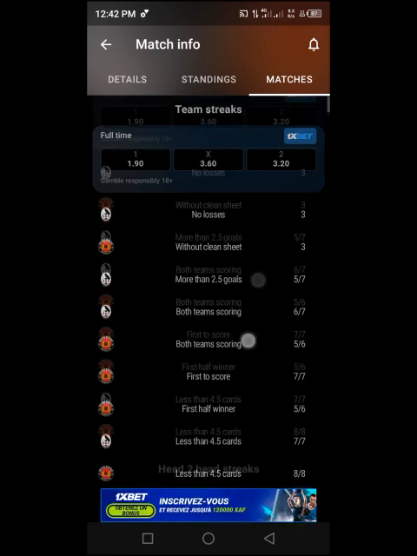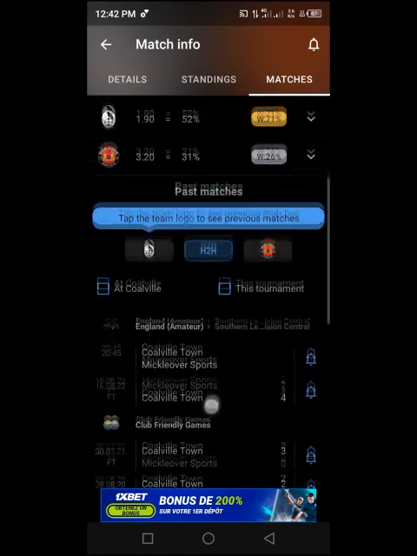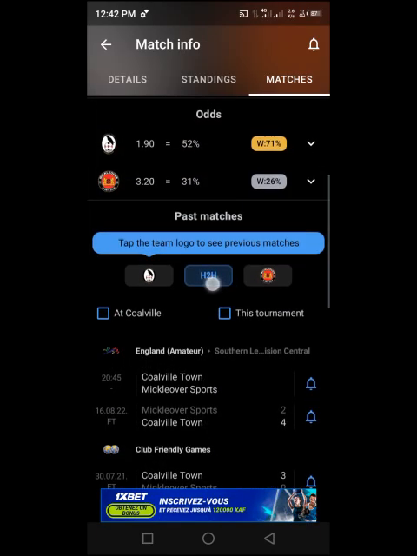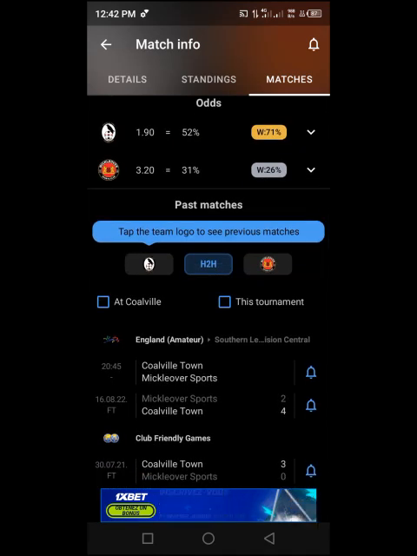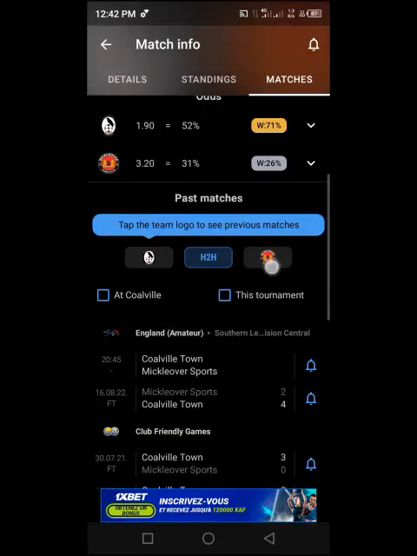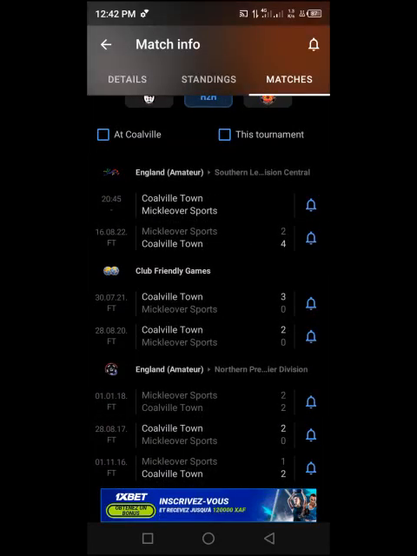Now, if we scroll right down and try to see where the head-to-head is found, we are going to locate a place called H2H, which is the head-to-head. And you are going to see the logos of both teams inside of it. Now, we want to check the most recent games played between these two teams. It is from there that we are going to know the performances whenever these two teams meet.